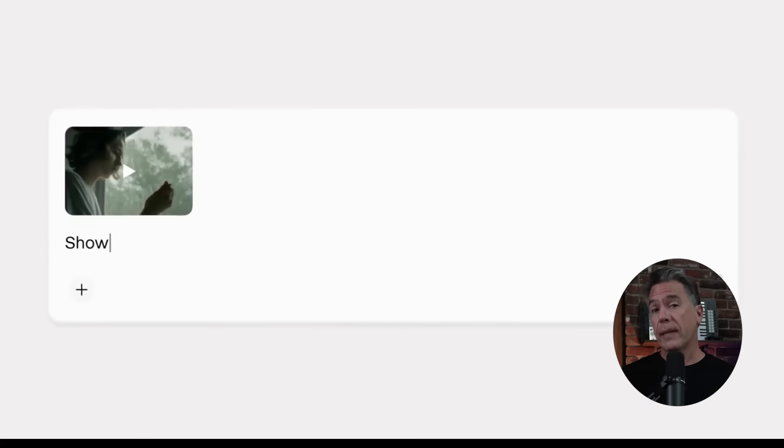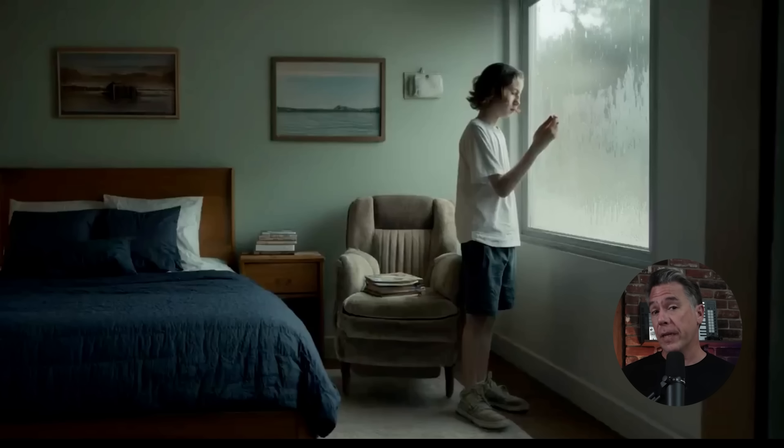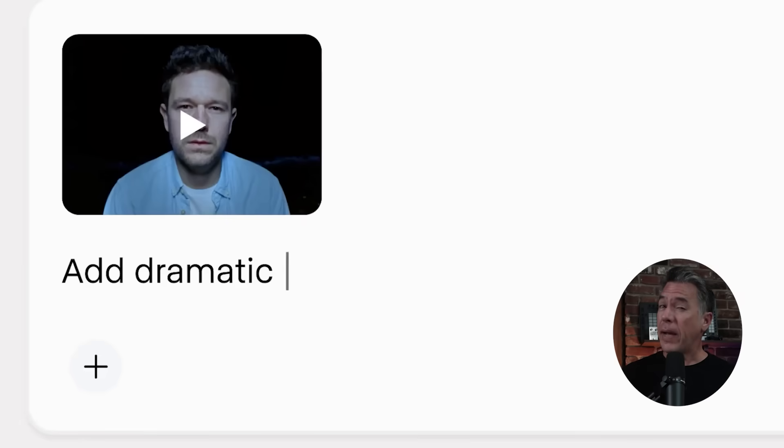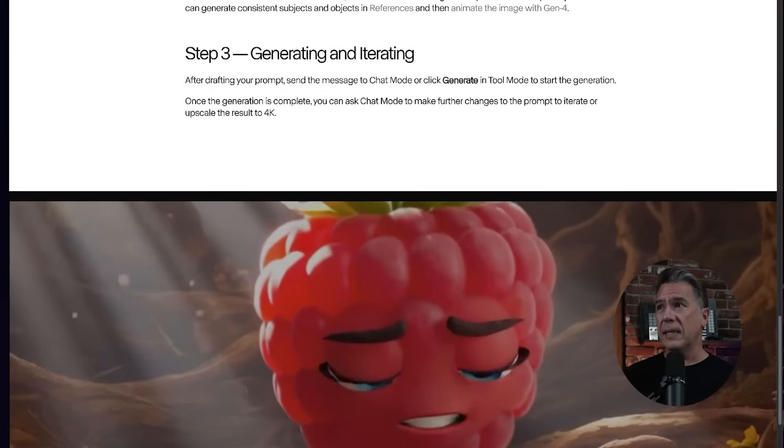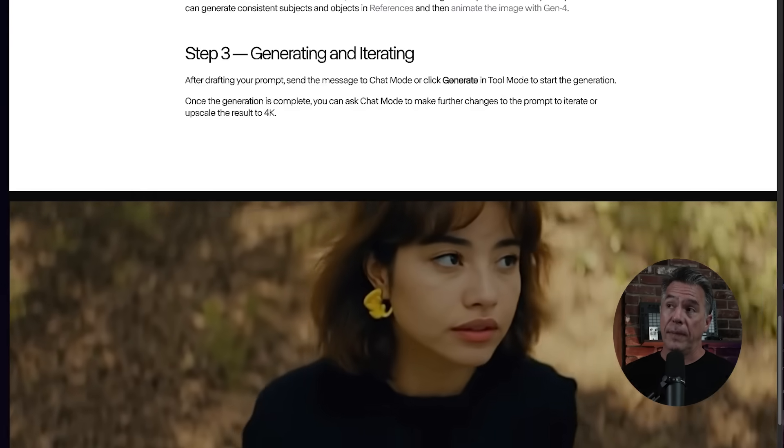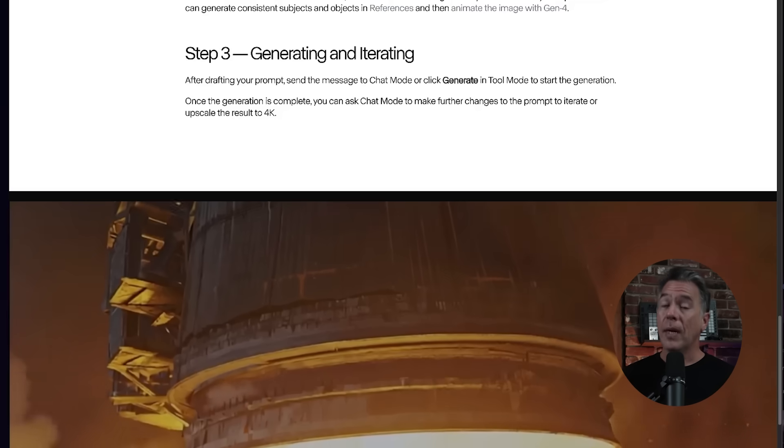In my last video, we talked about Runway's Aleph, which is a new feature that allows you to modify pretty much any aspect of a video source. Access is starting to roll out now, and as promised, I got access. I have not had as much time as I normally like to play with it - I didn't make an entire short film like I did when Act 2 dropped - but that's not to say I didn't put it through its paces. This new feature is essentially already baked in, so there's no turning it on. The overall idea Runway seems to be pushing towards is more of an agentic workflow, where you're chatting with Runway as opposed to providing it with directions. We'll talk more about the agentic thing in a bit.